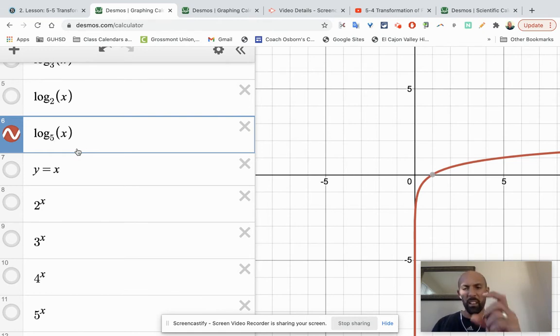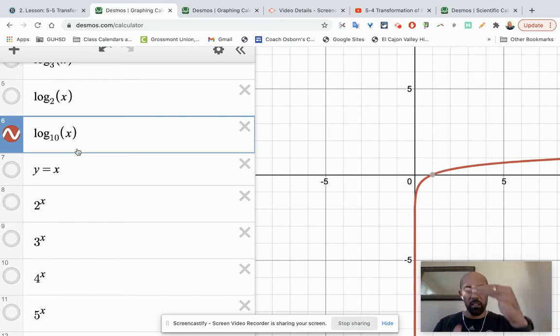Except it looks like it compressed a little bit. So 10. And you can see it's shrinking down. It's compressing more. Okay, and as I do that, let's go to 100. It just keeps shrinking. Let's go to 1,000. You see, it just keeps shrinking, right? So it's not really flipping. I want it to flip.